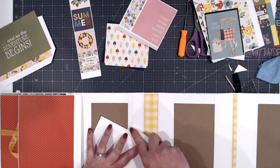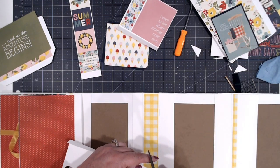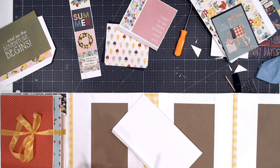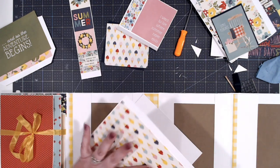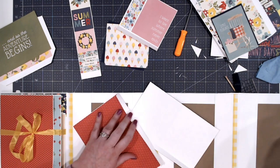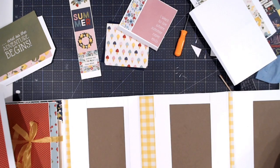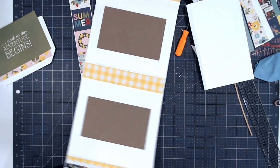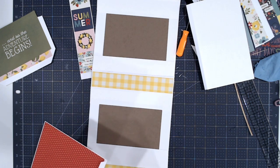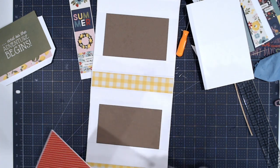Okay. We need to get our flaps down before we put down our pocket, because these need to sit underneath that pocket. I just need to miter my corners on these. Get those folded. All right. So I'm going to start with a bigger flap. And this one is where the belly band sits on the front of it that our other little insert goes in, our little folio insert. Folio, booklet, whatever you want to call it.